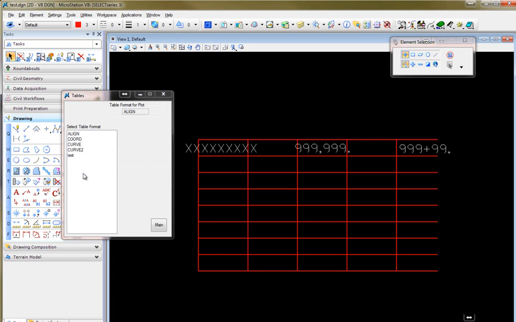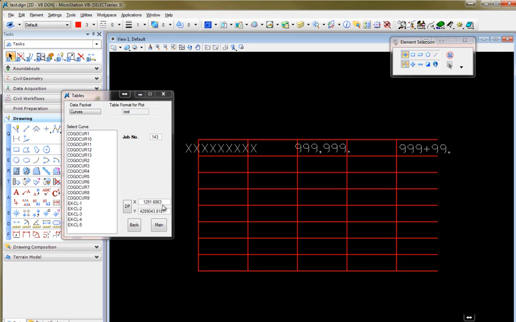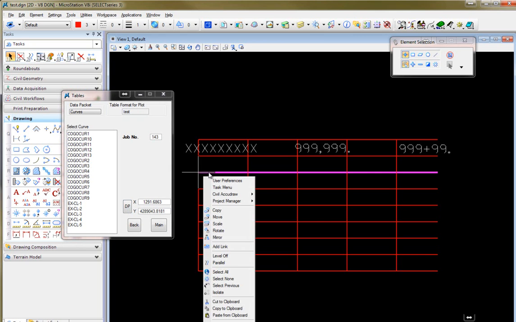Now that format is being created, so the next time if I want to plot the information, I'll go to plot, and I'll select the format I created, test, and now notice it's going to list chains or curves, whichever one you want to use. So I'm going to select the data point. Let's say I want this as my top of range. Let me tentative over here by top of range.